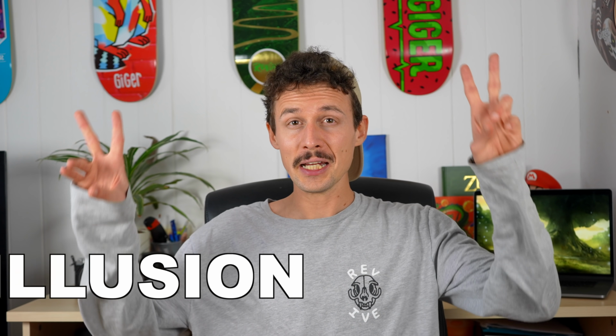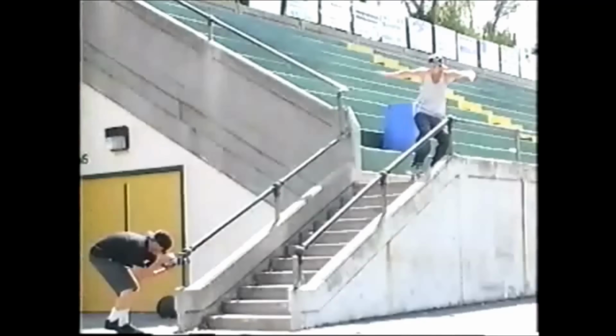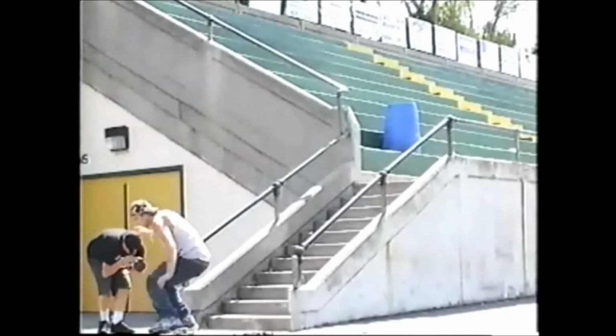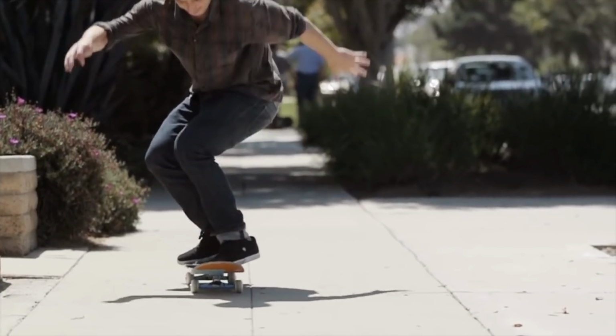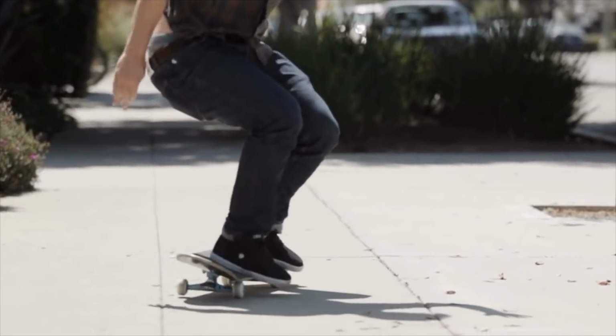The so-called illusion flip. An illusion of a trick. It's hard to say what it actually is. And this time I did a lot of research on the trick, unlike last time.